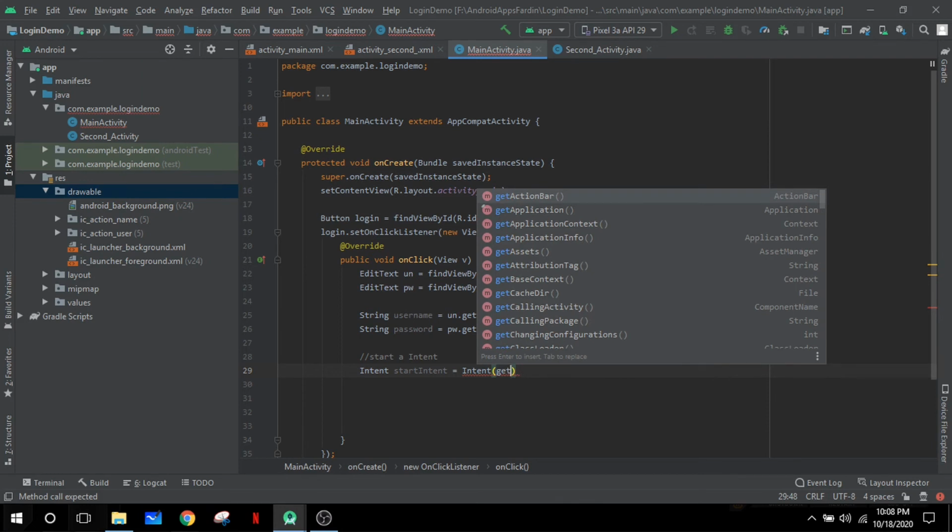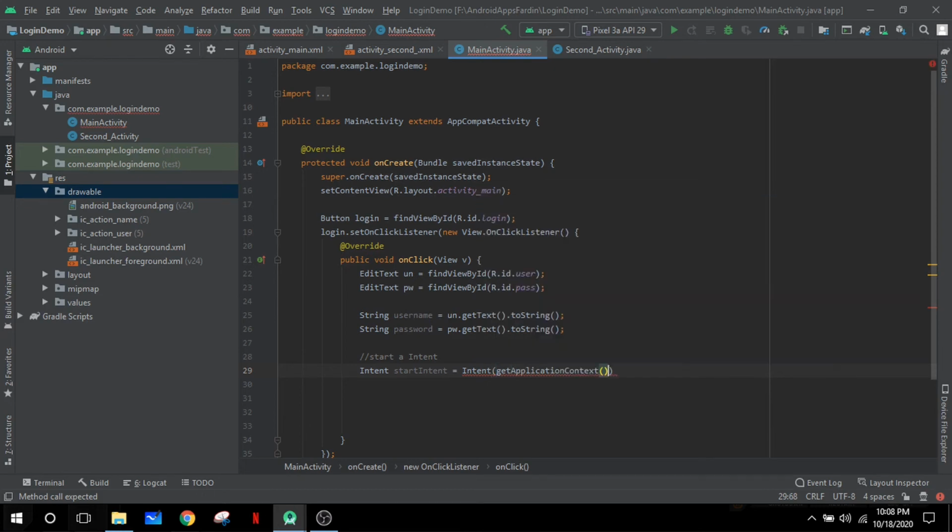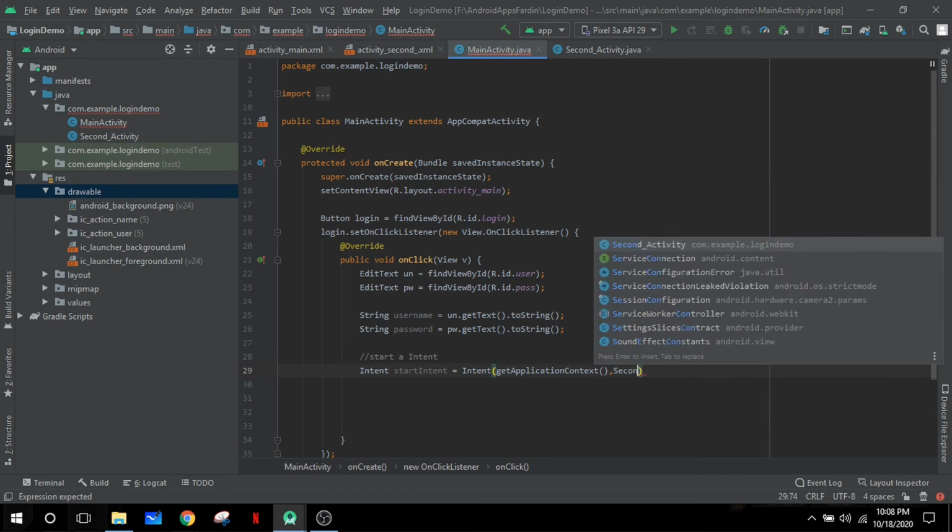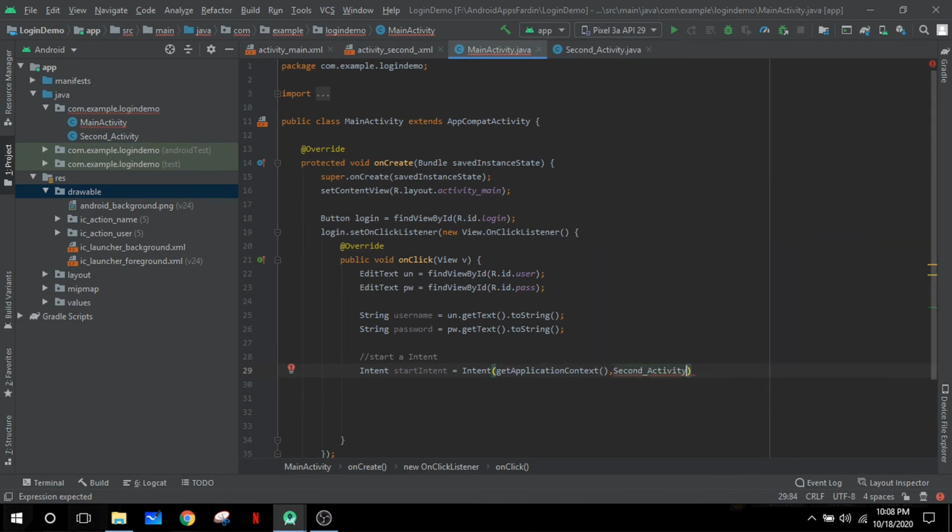I have to tell my start intent that I have to go from this main activity to my second activity. So if I give get application context, it will get the application context of this activity. Then I will have to give the class of my second activity.